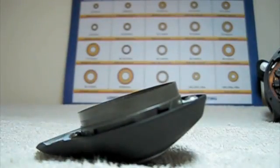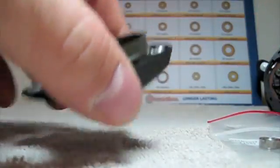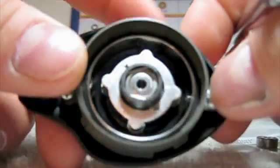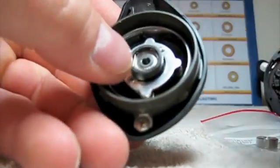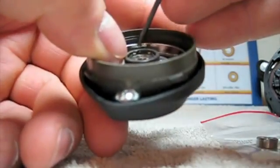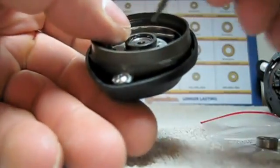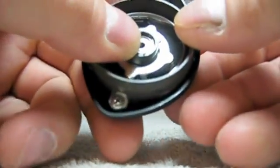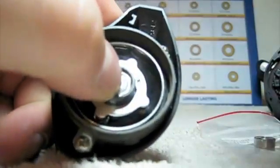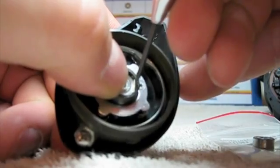So the first thing you want to do is locate your first bearing, which is this one right here. Okay, so what we're going to do is, there's a clip inside of here, a locking clip. It's right here along the edge. Now you're going to find the split, which is right there and right there. And what you want to do is cover half of the lock ring with your thumb, and then take the tip of your flathead and put it right in one of the edges and pop it up.